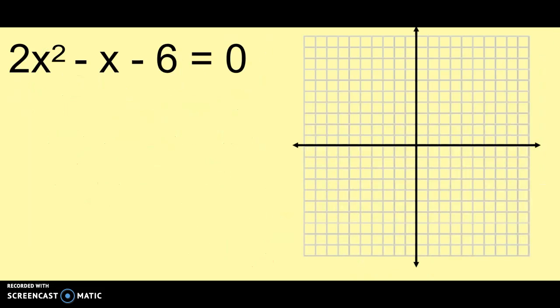Now, this one's going to take a little bit more time, and we need to reset our calculator table. So you want to go into your second button. Where is the second button? It's blue. And you want to press the window button, which is up on the top.